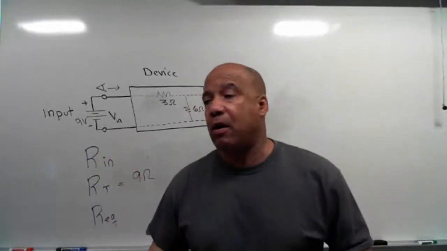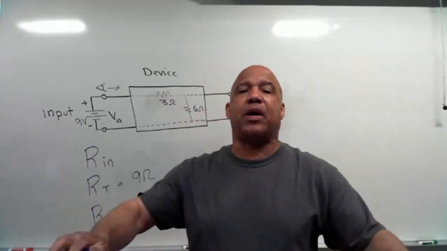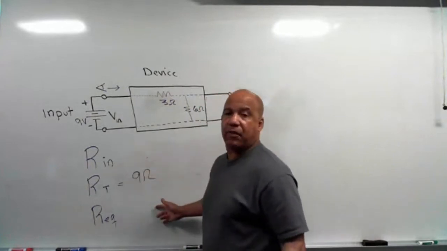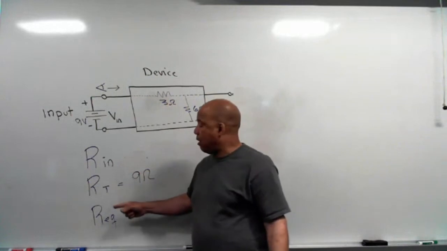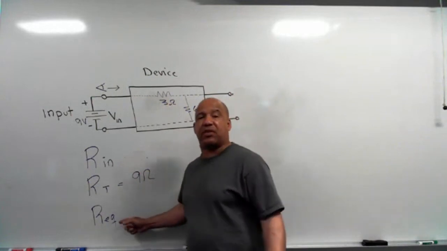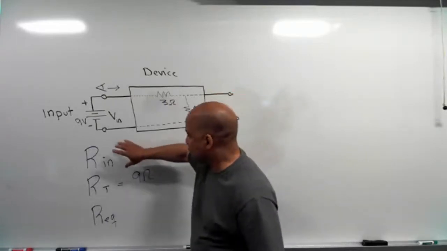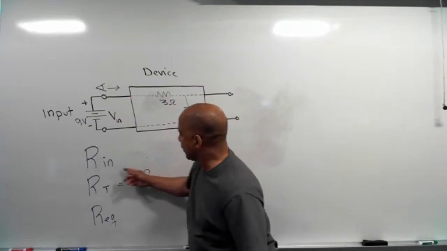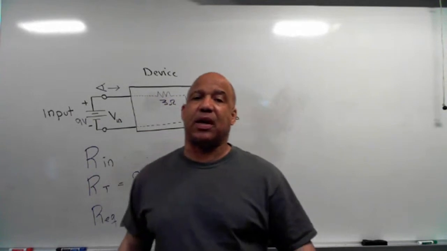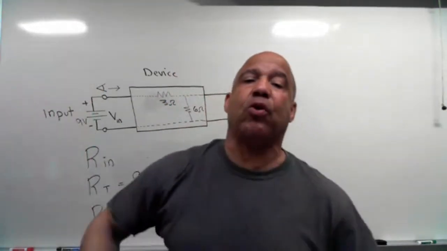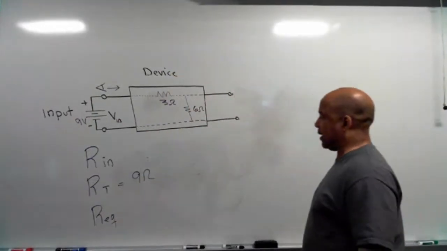If you go to GE, if you go to Procter & Gamble, or any other kind of industrial environment, and you're working on electrical stuff, you will never hear the engineers talk about the total resistance of a device or the equivalent resistance of a device. You will hear them talk about the input resistance of a device. So this is a more practical term, and these are more theoretical. This is like a textbook kind of thing. So the input resistance of something is the same as the total resistance or equivalent resistance. That's the first thing you want to write down and be clear on. We'll pause for a minute and let you write that down.